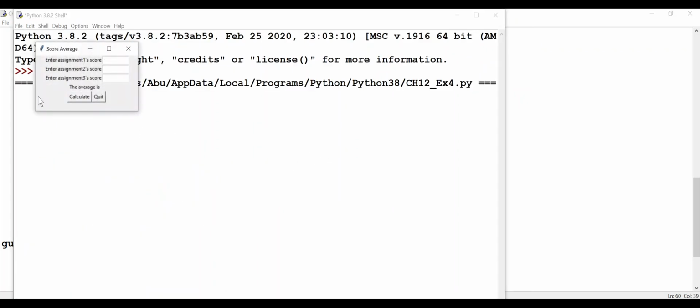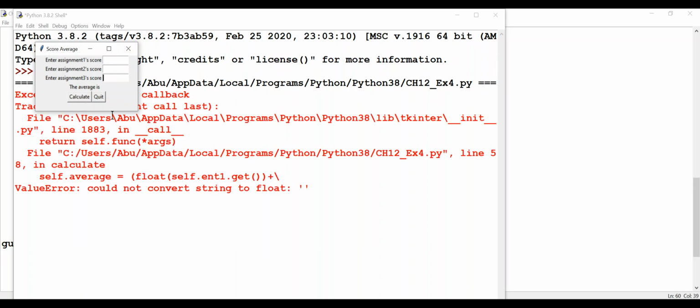Now I have a chronic problem with this, and I want you to find a solution for it. If you enter numerical values here, the output will be fine. But if you don't enter any numerical value or any value at all, we will have a problem. Look, I'll just keep them empty, nulls, and look what happens. Because these are nulls, we are getting a value error exception.